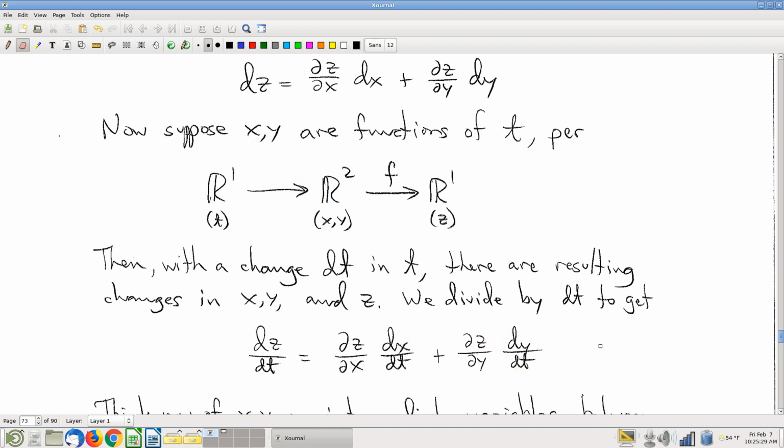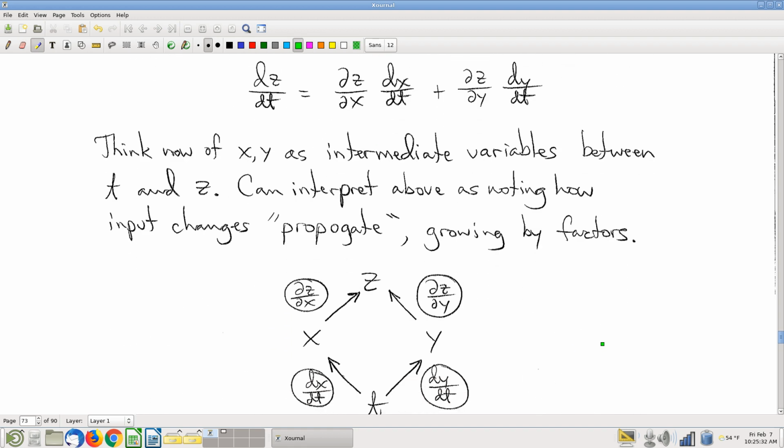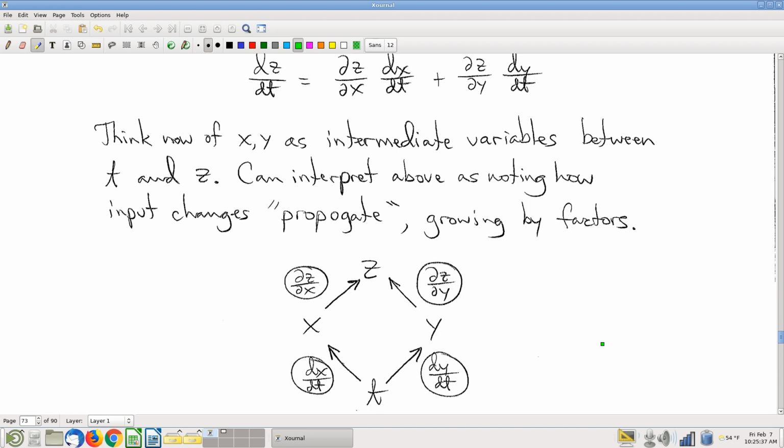Then I introduced a different point of view. Now we'll go through those details again because it takes time. It's a premium, of course, in this class, which is you can think of this in terms of how changes propagate. A change in t propagates through changes in x to then cause changes in z, which we argued gives you this term. But at the same time, as t changes, that causes changes in y, which propagate on through, and then from that you get changes in z, and that gives you another term.